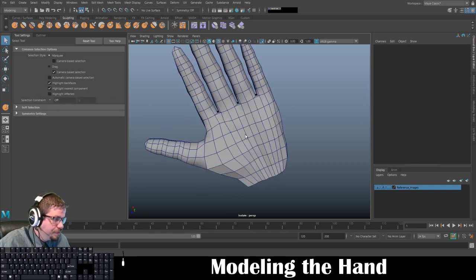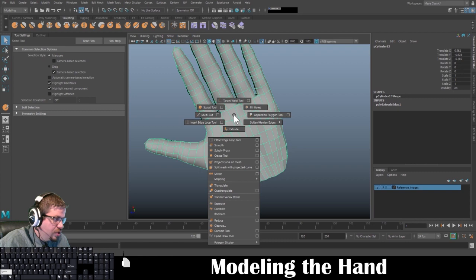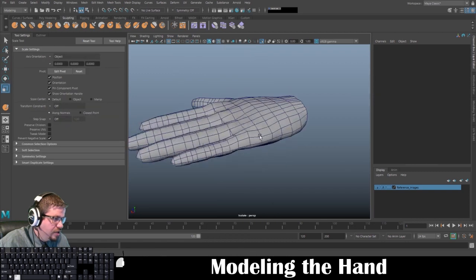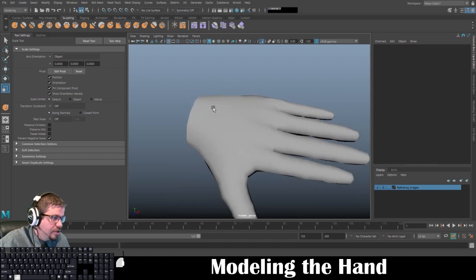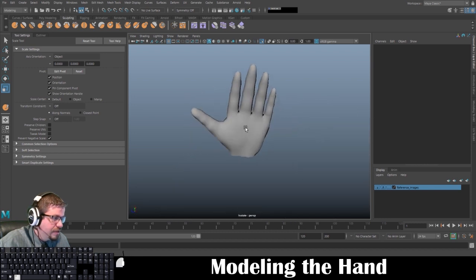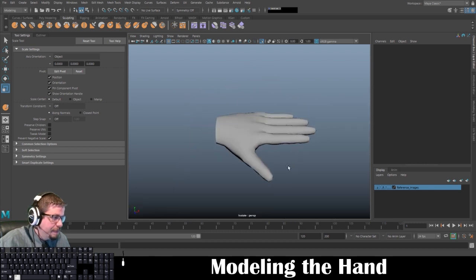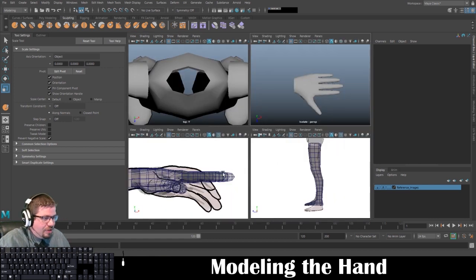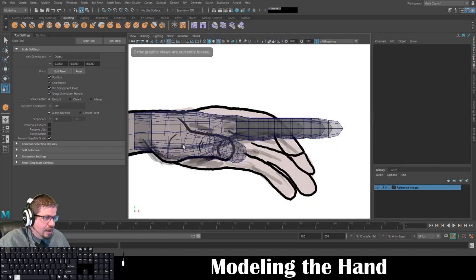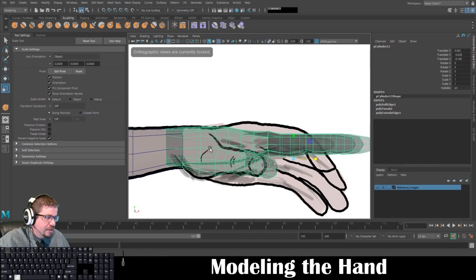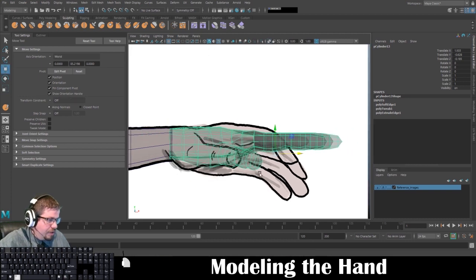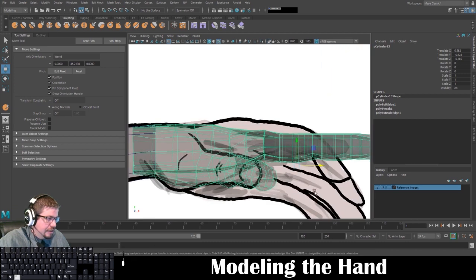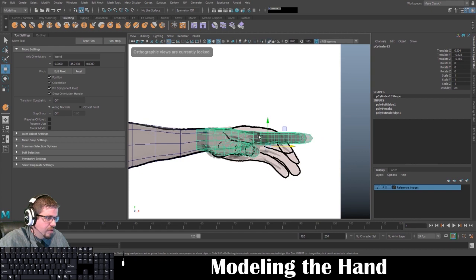Anyway, last thing I'm going to do is hold shift, right click, and do soften edge and soften edge. I'm even going to turn off my wireframe unshaded because I feel like you get a slightly better look to it. And I think it's pretty close to what I am going for. It needs a little bit of tweaking, but for the most part, it's pretty good.